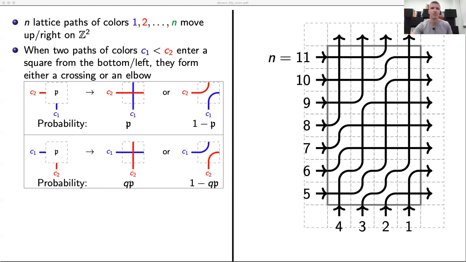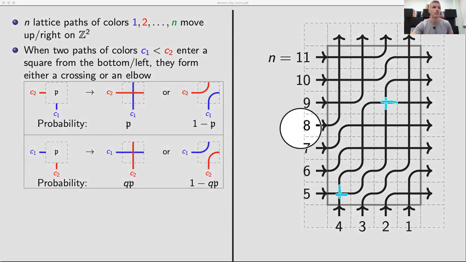and then you get some kind of a pipe dream picture. Well, it looks kind of like a pipe dream, but there's a difference, because pipe dreams are not allowed to intersect more than once, and here there is no restriction. So here's one intersection point of 2 pipes, and here's another one of the same 2 pipes. So they can cross many times, but then the probabilities are going to alternate between P and QP every time. So in particular, when you send Q to 0, you recover the ordinary pipe dreams.